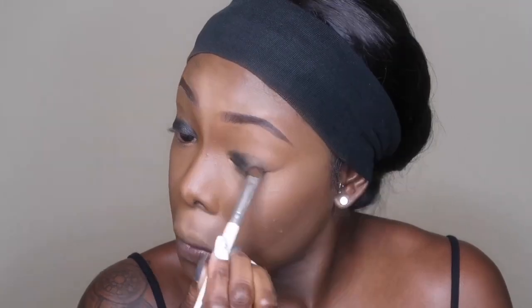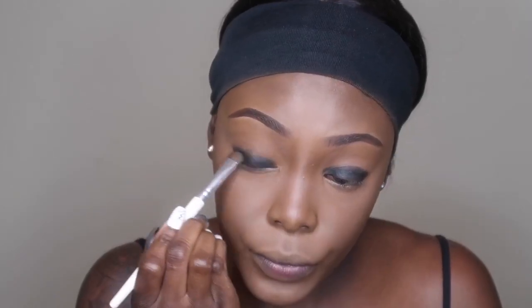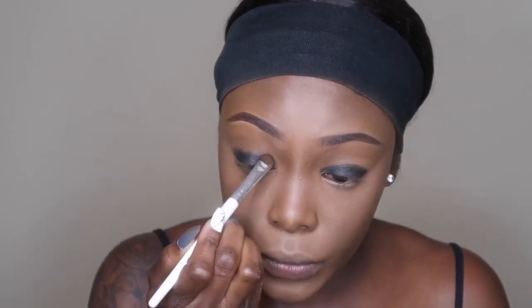I hope you guys enjoyed my little rendition — that's me all the time, just listening to music, chilling, doing my makeup. But now, going on with this tutorial, I'm going to take some black eyeshadow and I'm just going to pile it on top of my eyelash line. I want to get it as pigmented as possible because I really want a bold, dark look. And I don't usually use eyeshadows like this, so this is me also experimenting.